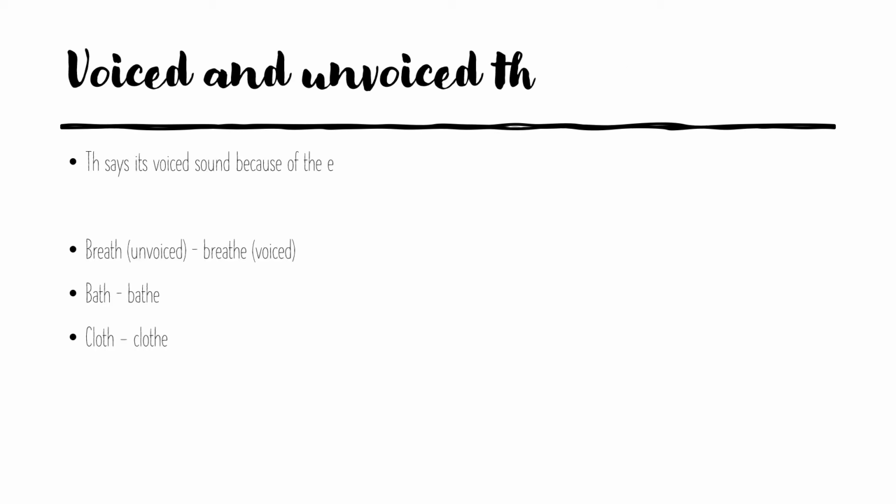This was one I didn't know about, was why would we go bath and bathe, cloth and clothes, breath and breathe. And the TH, when it makes its voice sound, the Z sound, where you buzz your voice box as opposed to the th sound where it's just air, the E actually is making the change in sound there. So breath is an unvoiced sound, whereas breathe, the TH has changed its sound to the voice sound, and the E is responsible for that change. That was a rule I didn't know, but it makes a lot of sense and it helps to explain this to children.